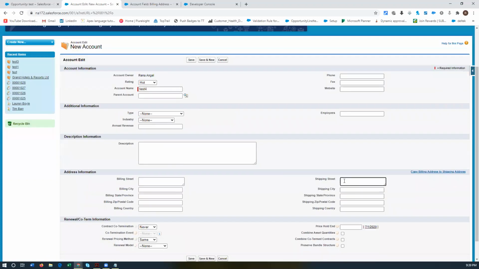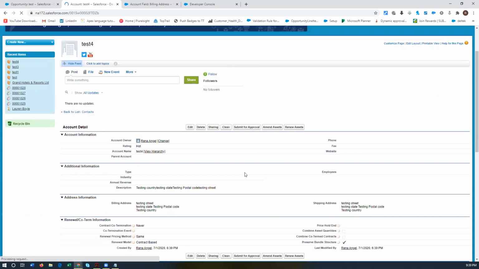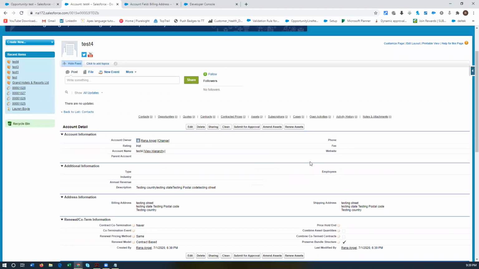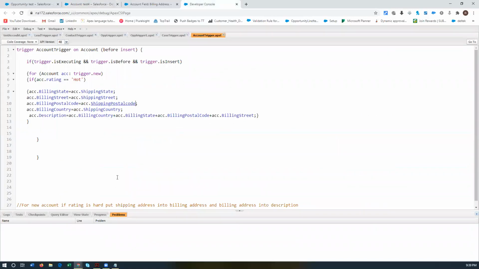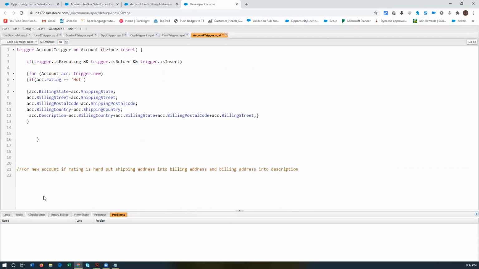Testing street, testing state, testing postal code, testing country, and save. Fingers crossed. Yep, it's working. So that means that you are good in the before trigger, and now it's time to learn after trigger.